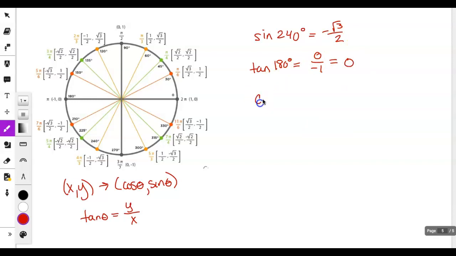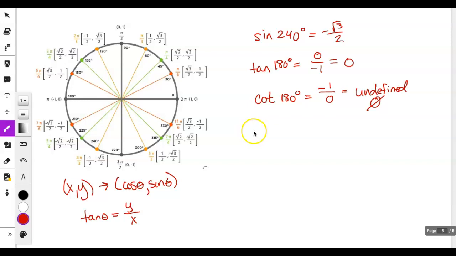While we're at it, let's go ahead and do the cotangent of 180, because I want to show you what happens. So if we were to flip this fraction right here, because that's the reciprocal of tangent, we would get -1 over 0. And if you try to divide by 0, that's actually undefined. So the cotangent of 180 degrees is actually undefined. So you can write the word undefined, or you can use this symbol, which is the empty set or null set, just meaning no solution. So most people just use the circle with the line through it. We'll just kind of pick another one.